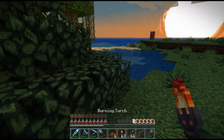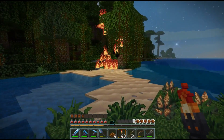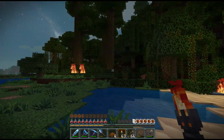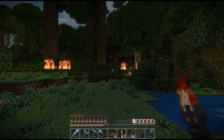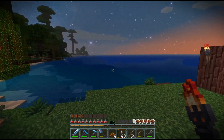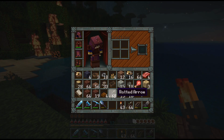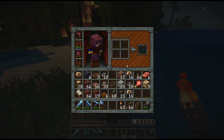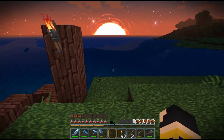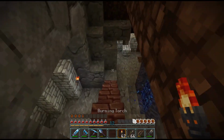Granted, with the fires, it probably shouldn't be too dangerous. Wonder how much luck I'm gonna have finding an actual temple. You know what might be best is to skirt the edge in a boat. So, yeah, that actually would probably be better, wouldn't it? So I'm gonna toss out some junk in my inventory, and I'm gonna go pop in the nether while it's nighttime, and I will be back when it should be day, because I really don't want to die to a squid. So, we shall return.